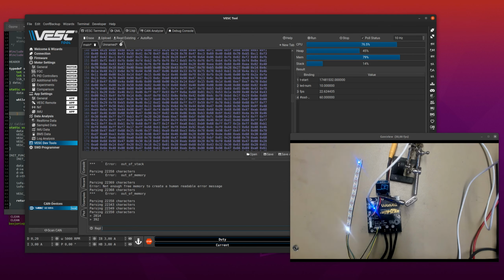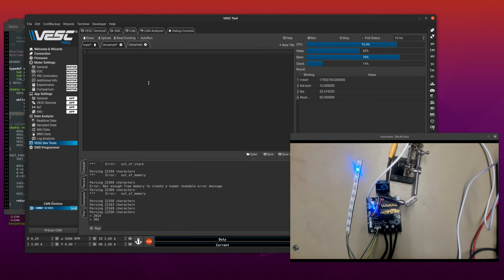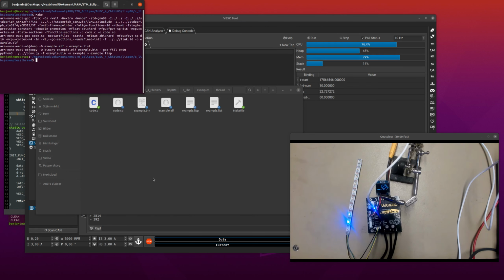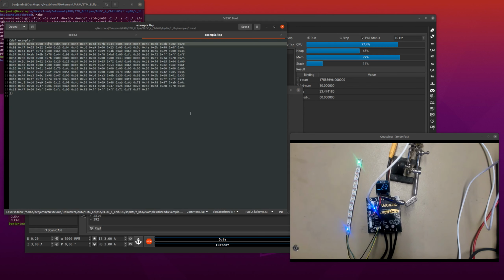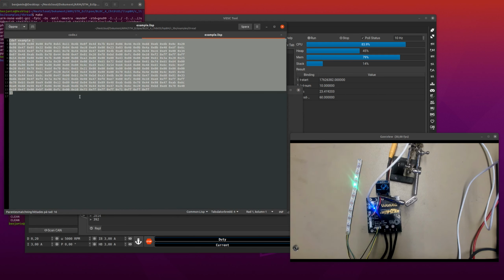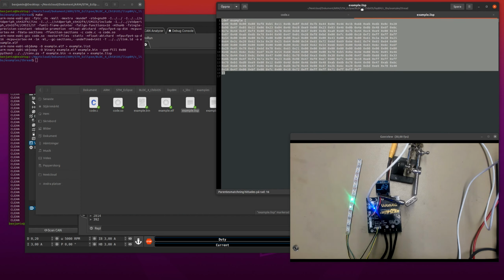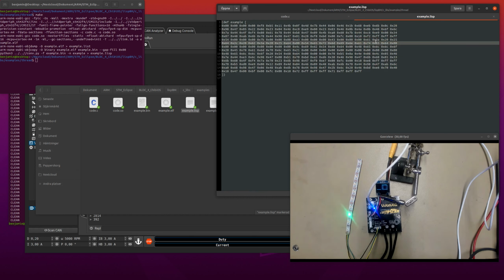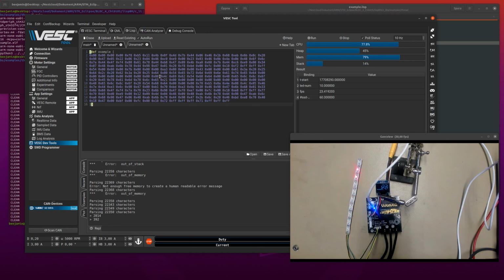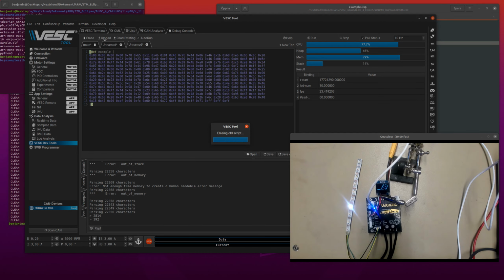I don't think I have put it in VESC tool, but we can just open a new tab here. Let's open a terminal in here and do make. Then we get this example.lisp, and you can see this one is also really short, so even the thread that does all the printing and everything doesn't take many bytes at all. So that is how efficient it is to compile libraries like this. So now we put it here and upload the code.